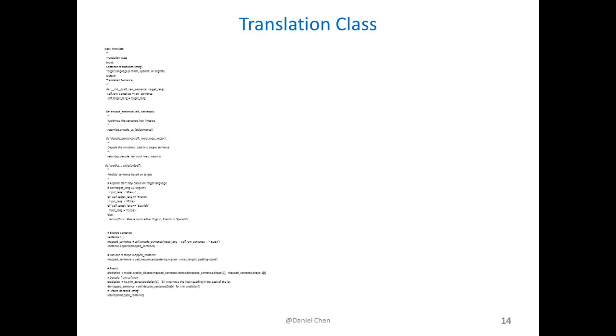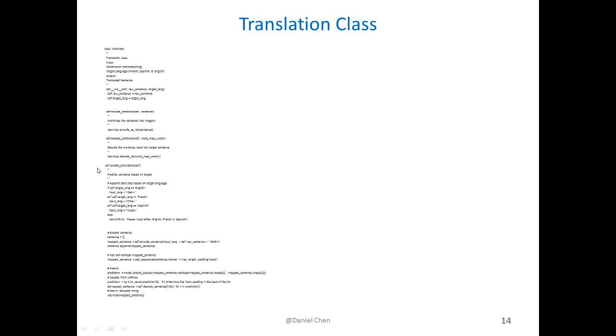Okay. This might be hard to see, but I made a translation class to make it easy to basically input the string that you need, and your target language, so French, Spanish, English.